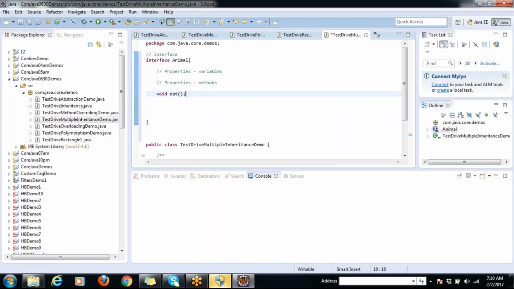Observe that in an interface, as I already told you, all the methods are abstract, so the methods will not have a method body. Without a method body, I just terminate with a semicolon. And they are by default public and abstract. Even if you don't qualify with the keyword public, the methods are still public and abstract. Similarly, I write void sleep.